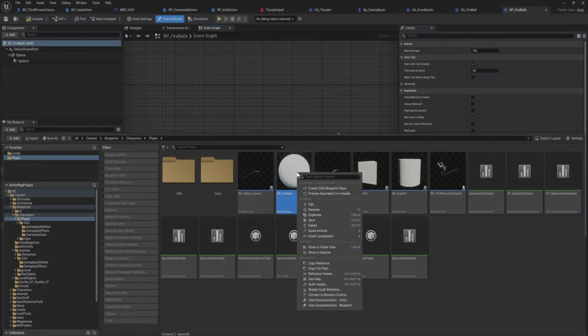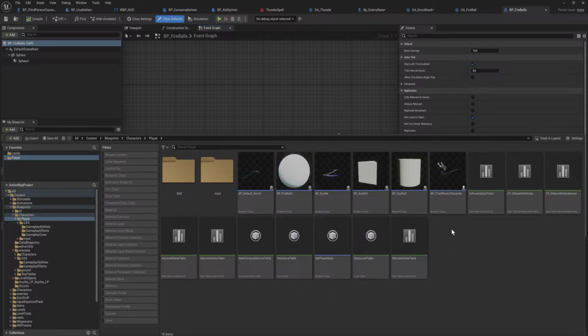I wish you could also favorite assets to just open them up from this menu right here, but that's not a thing that you can do. I'm sure that there's a plugin for that though. I should look into if there's a plugin for that, because that would be really nice. Matter of fact, you can probably fairly easily make an editor utility widget to do that, because it's literally just a list of classes.